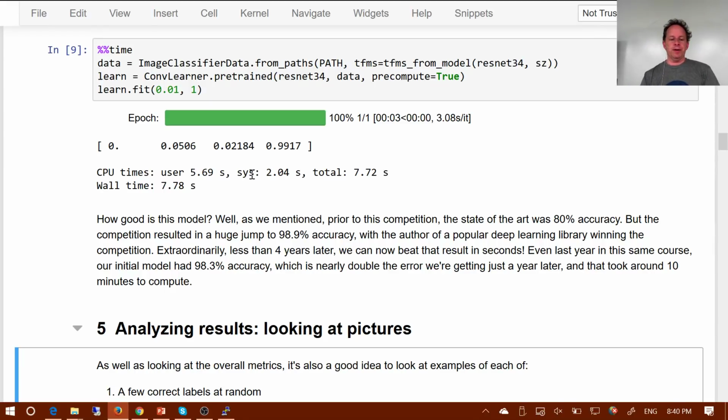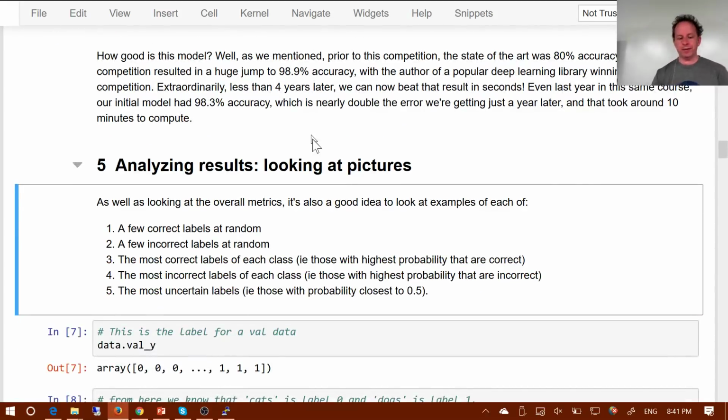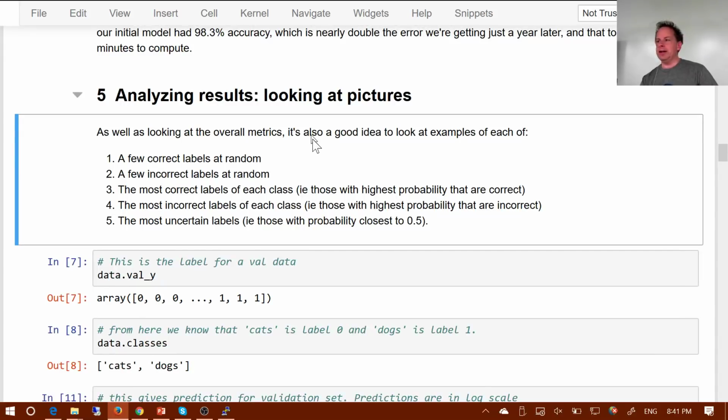So one of the key things we need to be able to do then is to understand our model. We know that it's 99.2% accurate. That's what this last number here means. But what's it doing? The best way to understand a model is to actually look at the results of it. And one of the things we'll learn in this course is that you can learn a lot about a data set by analyzing what the model tells you.